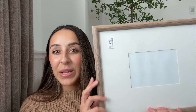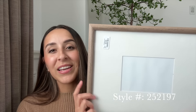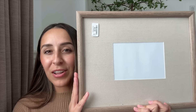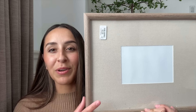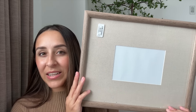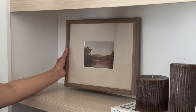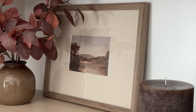Now, if you know me, you know that I like picking up frames from HomeGoods, and I got two new frames. The first is this one — I love the wood tone on it and the price was only $9.99, that's why I love HomeGoods. It comes with a beautiful linen matting, and I love that I'm able to switch them out if I want an off-white mat. It just looks very expensive but it was only $9.99, so if you are looking for frames definitely check out HomeGoods.